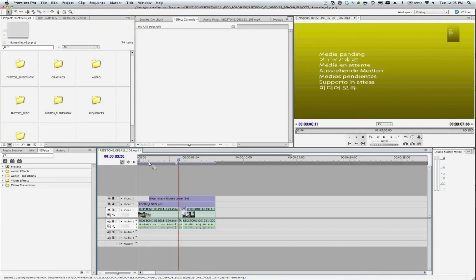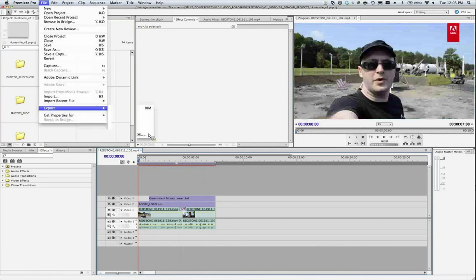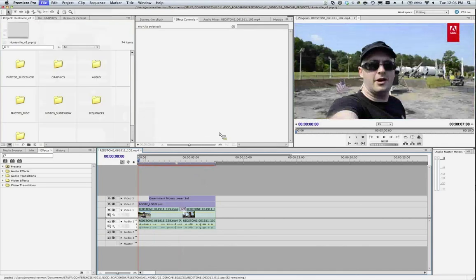I don't know why I'm getting a media pending. It should just come right up. But we're not going to wait for that. We can just say File, Export Media. It's going to take whatever I have in the active timeline, and it'll kick open the media export dialog and then queue this up in Adobe Media Encoder CS5.5. We've got a ton of different presets right out of the box in Premiere Pro that allow you to address not just H.264, but pretty much any export setting that you would want.